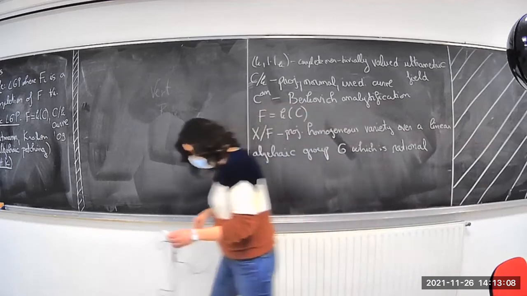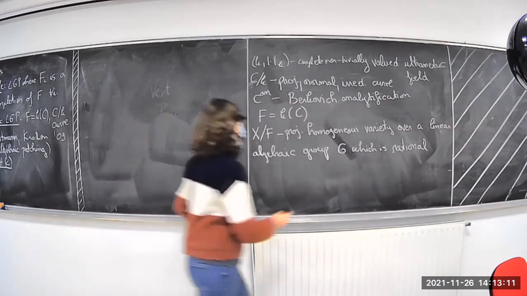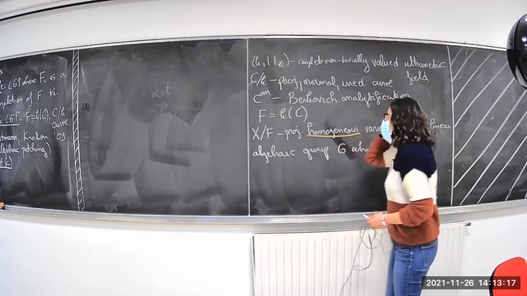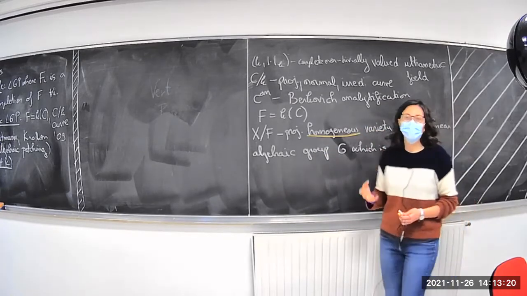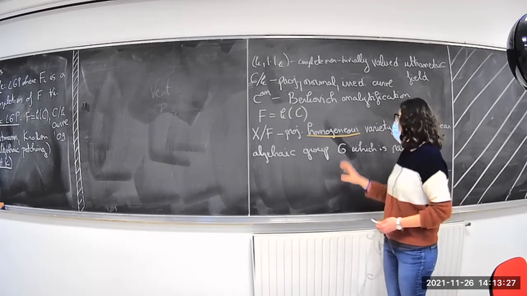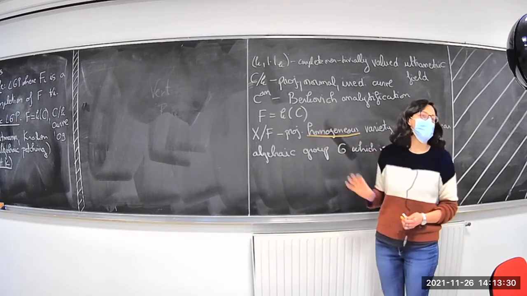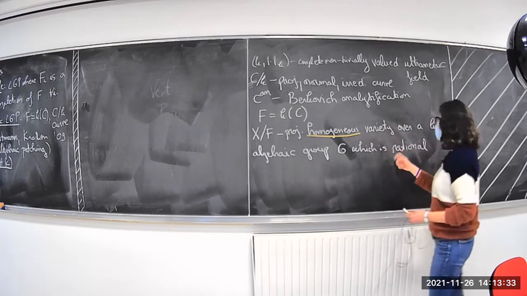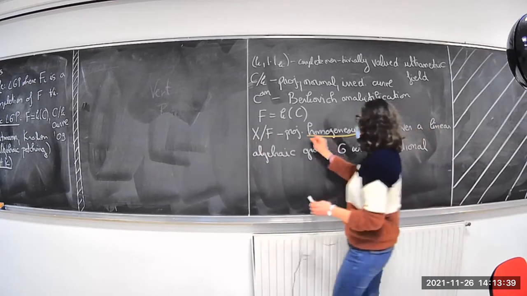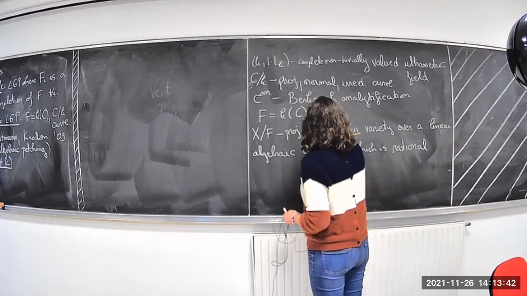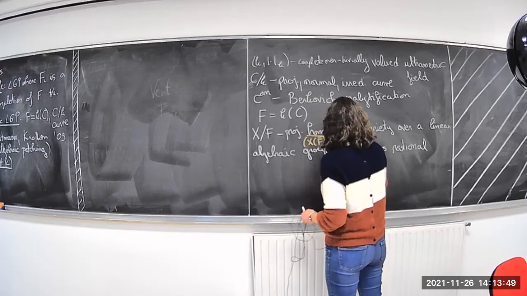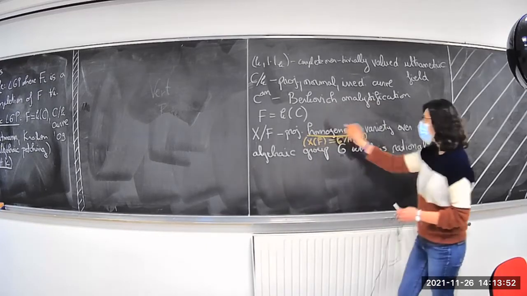Well, the first one is this homogeneity hypothesis. Actually, this one is the least strange, because homogeneous varieties are typically the ones for which we study local-global principles. These are the ones that we understand the principle the best for. So from a historical point of view, this is a very normal hypothesis to encounter here. What it means is that this group G acts on X in a transitive way. So for instance, at the level of geometric points, X is simply going to be a quotient of the group G. Okay, so we have this.